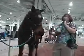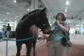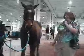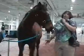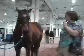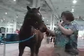We tried everything. We tried tapping the leg with the crop. We tried squeezing the tendon, squeezing the chest. These were all the traditional ways of getting the horse to lift his foot, and he is an Amish horse that had never had foot care, so he didn't know what the heck to do. He just ignored it at that point, because he didn't know what I was trying to ask him to do, and I couldn't apply enough pressure before it became painful and unpleasant.